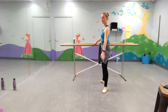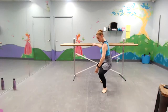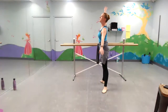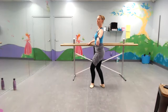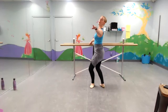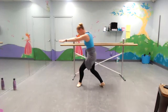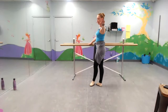Demi, allongé the arm. Keep that thumb in. I need to remind myself of that as well. And side bend towards the bar. And away. Fourth. Front, lengthen, chest to the thigh. Take it back. Closing fifth.